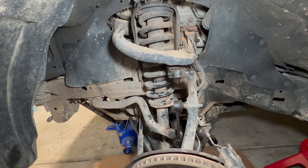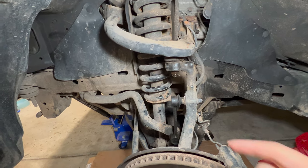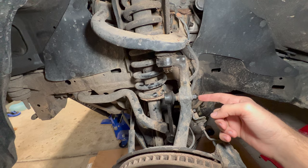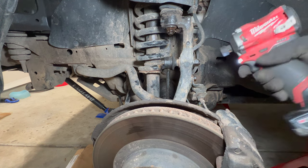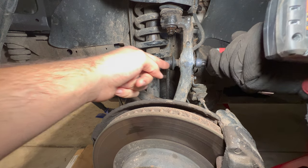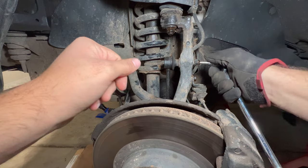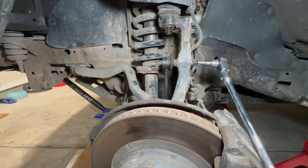Getting started on the front — take it step by step. First, remove the sway bar end link: it's a 17mm bolt. Use a 6mm hex on the OE end link to keep it from spinning. Use a 17mm socket on an impact to loosen the bolt, then once it's spinning, hold with the 6mm hex and use a 17mm wrench on the bolt to fully loosen it.